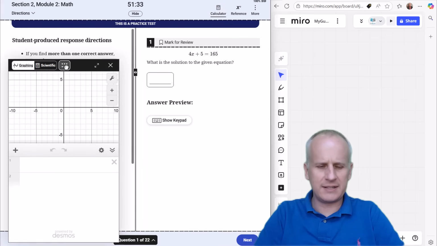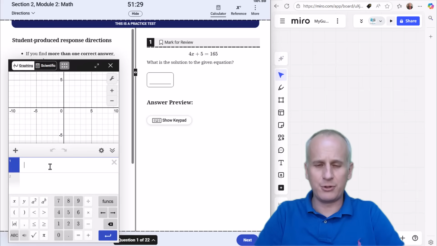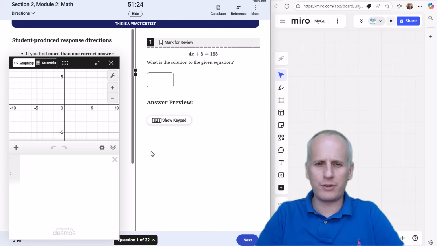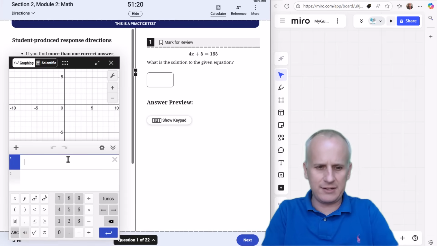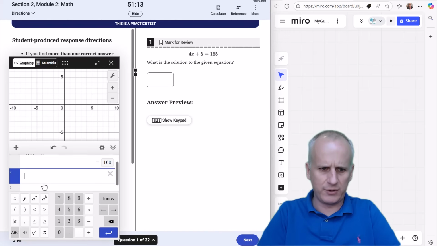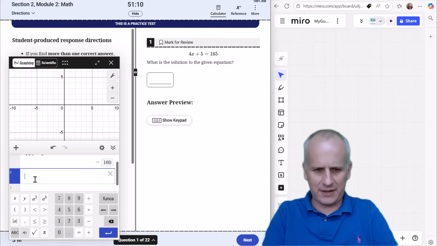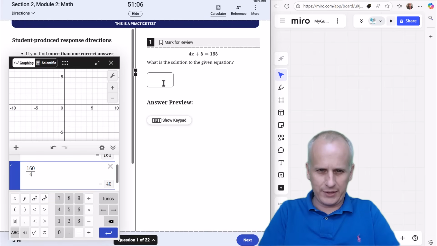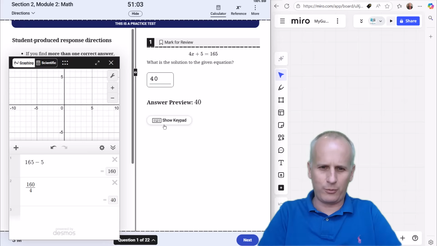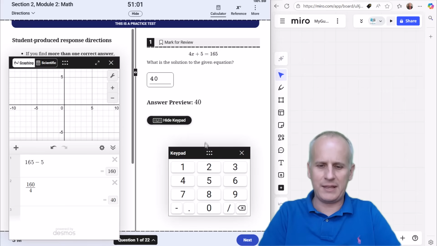And when we're engaging with the digitally delivered SAT, we want to do as much without engaging our scratch work as possible. So here I pulled up the calculator so that I can use it to work through the solving of this problem as opposed to actually doing it handwritten. So I can just follow along knowing that I'm going to have to subtract 5 from both sides first. So subtract 5 from 165. That gives me 160. And then I'm just going to have to divide that 160 by 4 to discover that the correct answer is 40, and we can put it in by typing it, or we can pull back up that little keypad and put in 40.